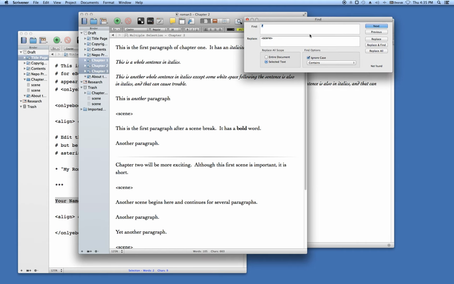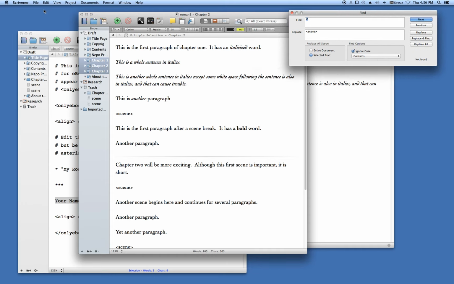This is a little trickier because the find and replace dialog doesn't really have any way for us to find the italics. So if you have a newer version of Scrivener, the Mac version, that has this facility I'm about to show you, you can still do it. Remember, what we want is to put asterisks around each of the italicized words or phrases. Let's get rid of that for the moment.